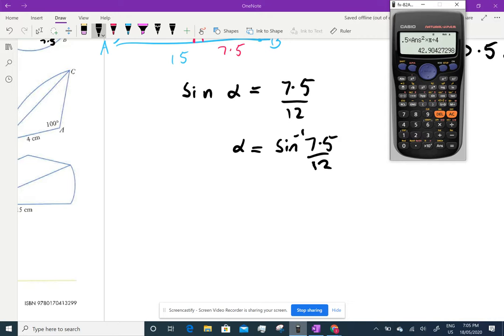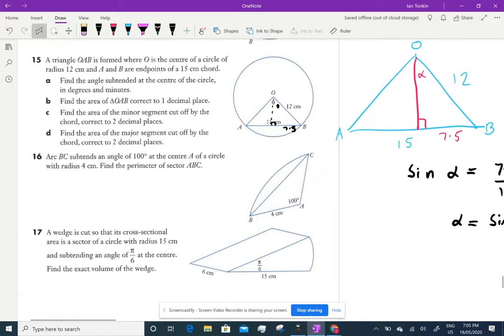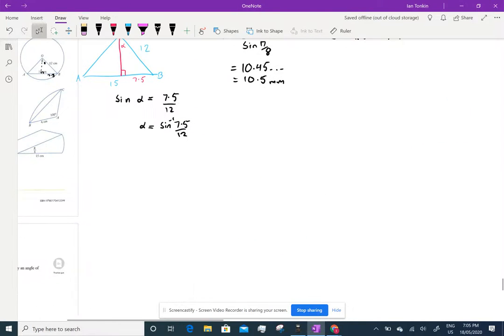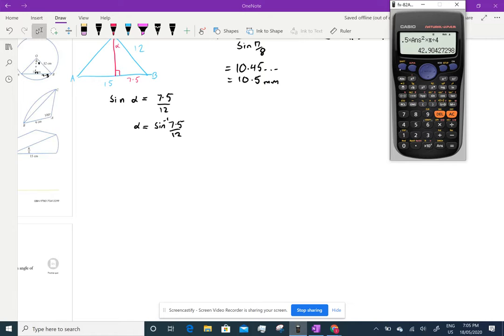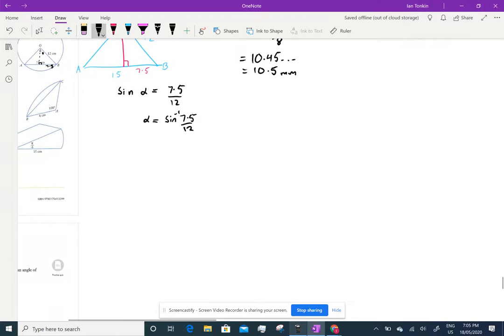Now I'm in radians, so I'm going to get an answer in radians, and I think they don't want it, they want it in degrees, minutes, and seconds. So with my calculator, I have to reset it. So I'm going to shift it back into degrees. I'll clear that. So what have I got? Shift sine 7.5 divided by 12. Okay, and I've got to times it by 2 because that's alpha. So what do I get?